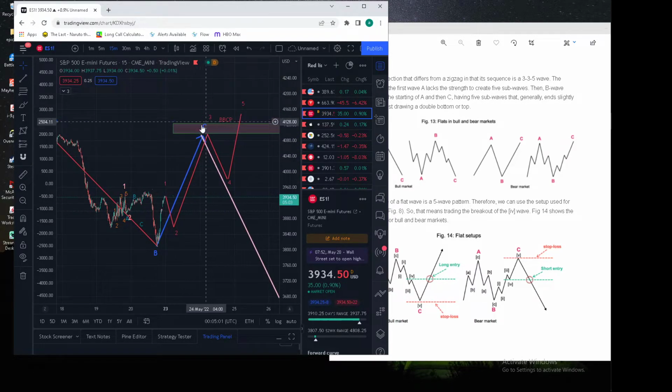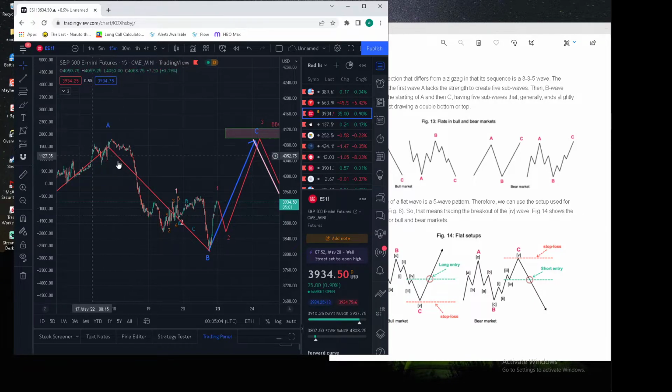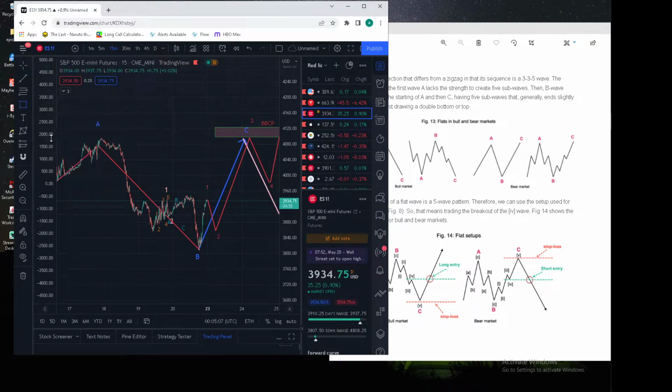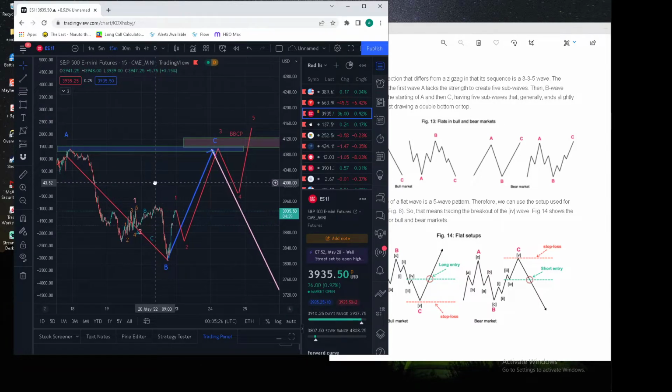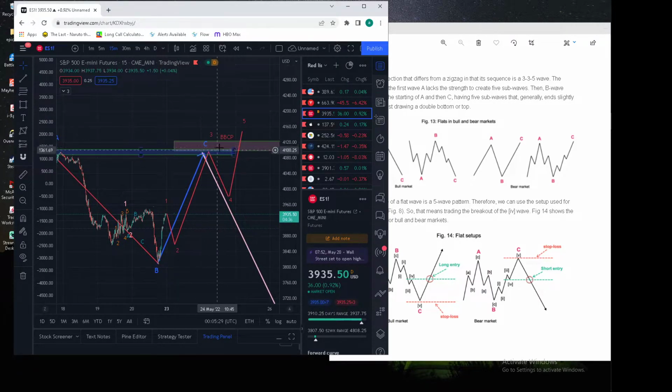And then we get a rejection here, of course, because that 409 was a very hard resistance to get over, as we know, because we got a hard rejection the last time we saw that 409. Very hard rejection. Was that a 17-point drop? So we're going to get rejected again because there's a big supply zone. We have a lot of supply up here, so a lot of people looking to sell once we get here.